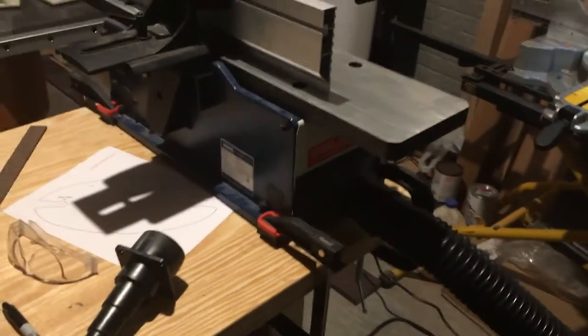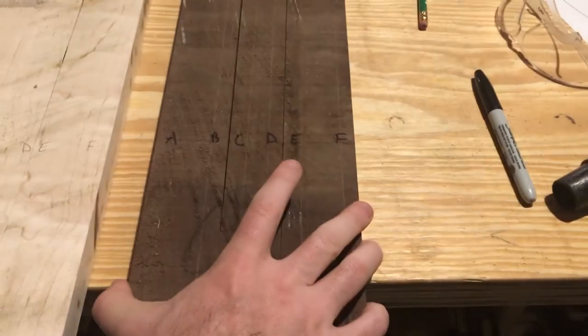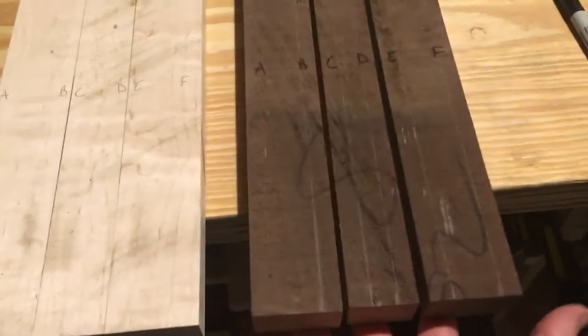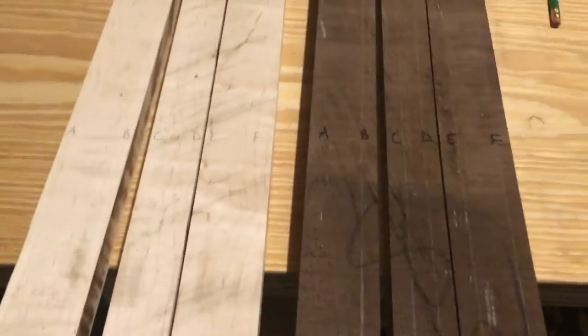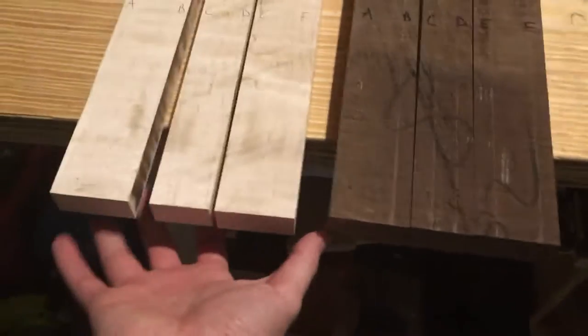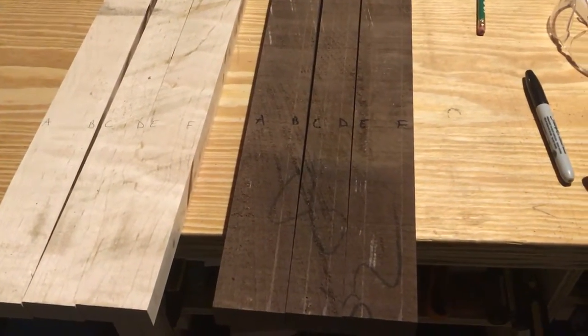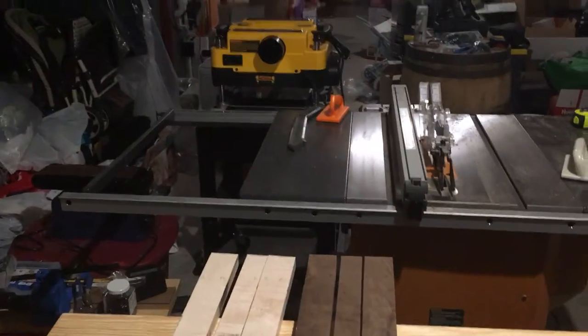Next up, I'm going to put it back on the joiner since my joiner is only 6 inches wide and I couldn't fit the whole 6 inch planks across the joiner on the face. I ripped them down. We'll joint one face of each side, and that way it'll be flat enough that we can glue it up and run it through the planer.